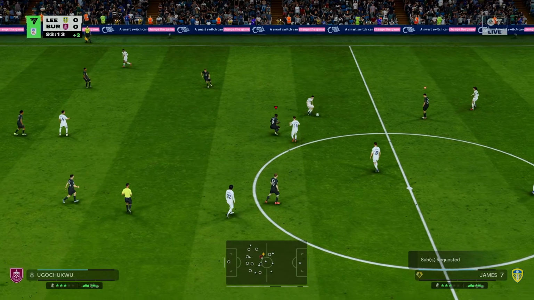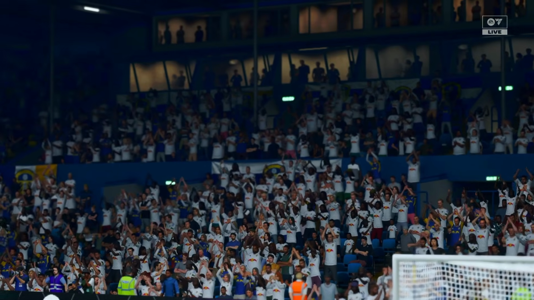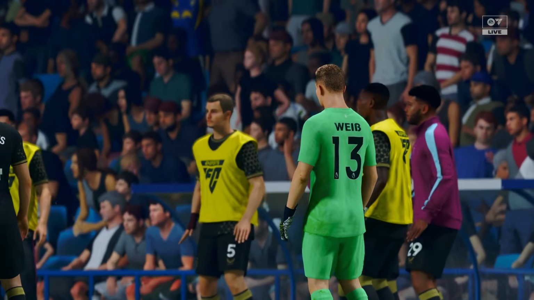Well, guys, I think this is going to do it, and it has been a horrendous game here at Ellen Road. By far the worst game that I've played so far in FC 26, and I believe in the Carabao Cup, if the scores are level, we head straight to the spot kick. So our first penalty shootout of FC 26. Let's see how we get on.